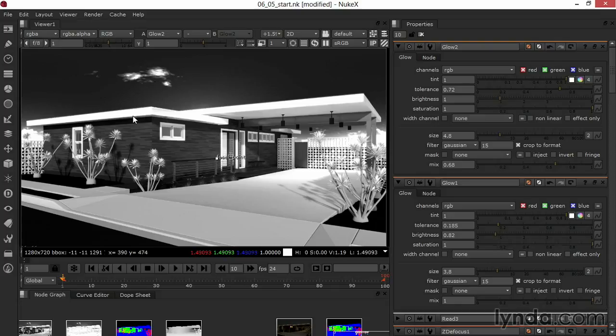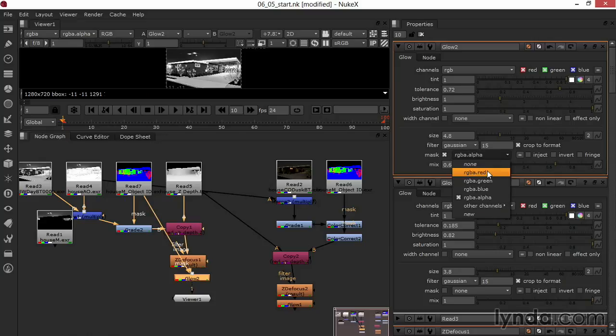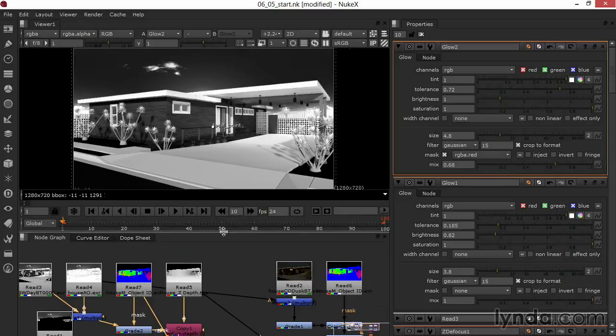If you'd like, you could even use a mask on a glow to really push around the luminance, say on the plants. I'll show what that looks like as well. What I'll do is mask this glow by inverting first. I'll take Glow 2, drag its mask onto my object ID, and in here, making sure I double-click on the glow to show it, I'll mask by RGBA red. What this does is mask down the glow to just the plants. I'll check invert, and it will glow on everything else except the plants.